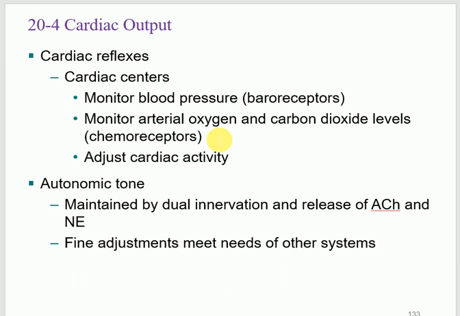These are the ones that are going to monitor continuously, 24/7, your blood pressure and your blood chemistry. Blood pressure, baroreceptors monitor it. What does baro mean? Prefix. What does it mean? Pressure. And what's chemo? Chemistry. So what are the baroreceptors monitoring? The blood pressure. Chemoreceptors, chemistry. What kind of chemistry are we talking about? What are the chemicals that you're monitoring in the blood? Oxygen, carbon dioxide, and the third one is pH. Okay, let's stop here.